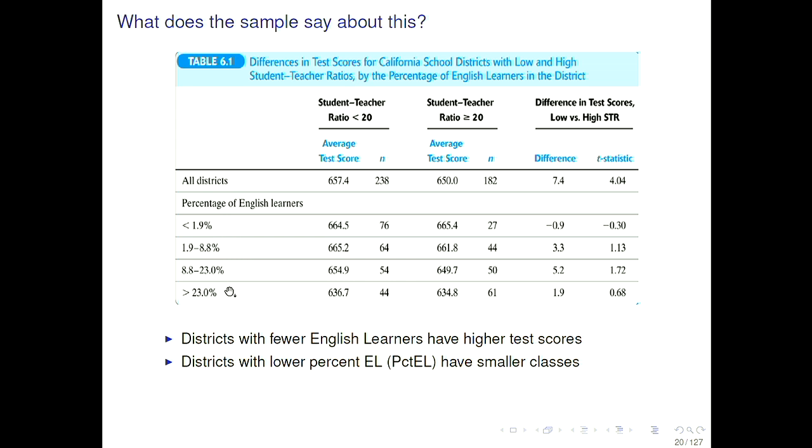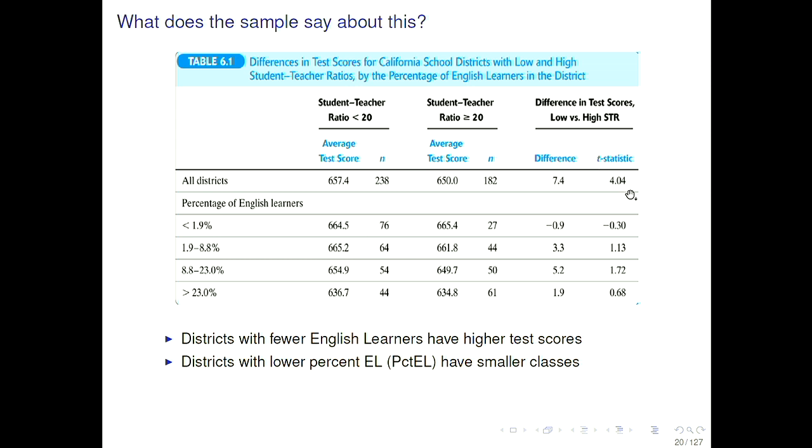The finer, the better. And as long as you have this rough approximation, you will still have compound effect. We cannot argue that this is really the effect of the student-teacher ratio on the test score, because even within this group, there are variations in terms of percentage of English learners, right? So this number doesn't capture the effect of class size on the test score in an exact way. If you want to have a better estimate, then we need to classify percentage of English learners in a finer way. Then we will have so many categories. We will have a lot more categories.